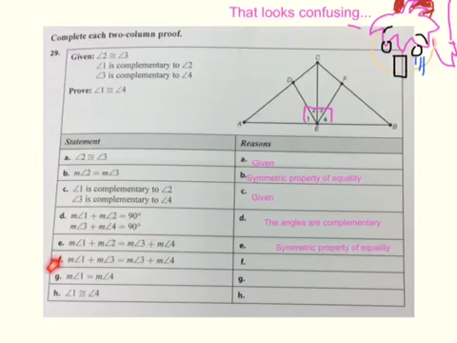And so, for part F, we have the measure of angle 1 plus the measure of angle 3 equals the measure of angle 3 plus the measure of angle 4. Well, what happened to the angle 2 that was in here? So, if you notice, looking back up at the given information, angle 2 is congruent to angle 3. So we would be using the substitution property of equality, which is basically just saying that if A equals B, then A plus C is the same thing as B plus C.